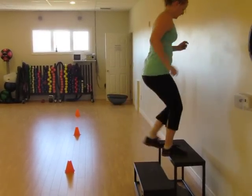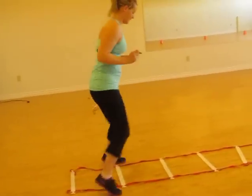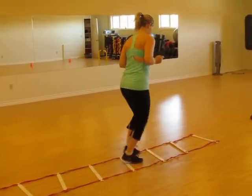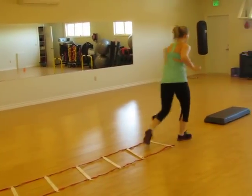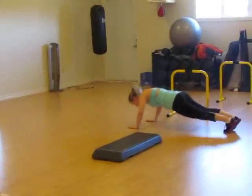So after 10 steps, she's heading over to the ladder for fast feet, more cardio, fast feet. The next part of the PARE is the long jump. She has to jump over, down to the front. You can roll your for 10 push-ups.